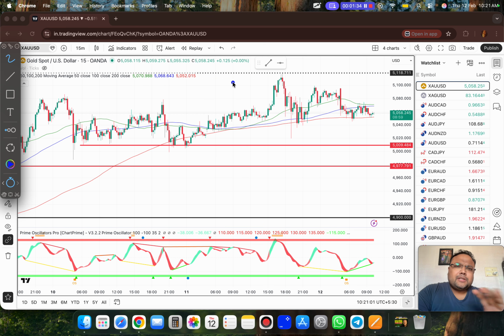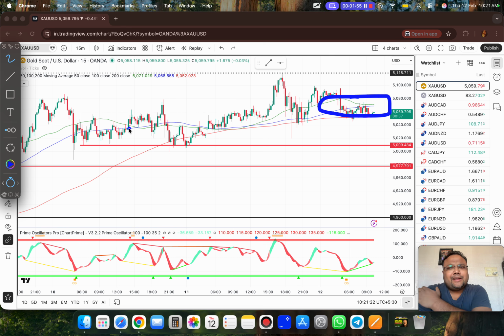I will not take much time because there is not much to discuss right now, because when we see a market condition like this, the trading opportunities are limited. Because if you enter in the middle of the chart, then obviously there's a high chance that you will be trapped. In the US session today, we have some events coming up like the jobless claims data.